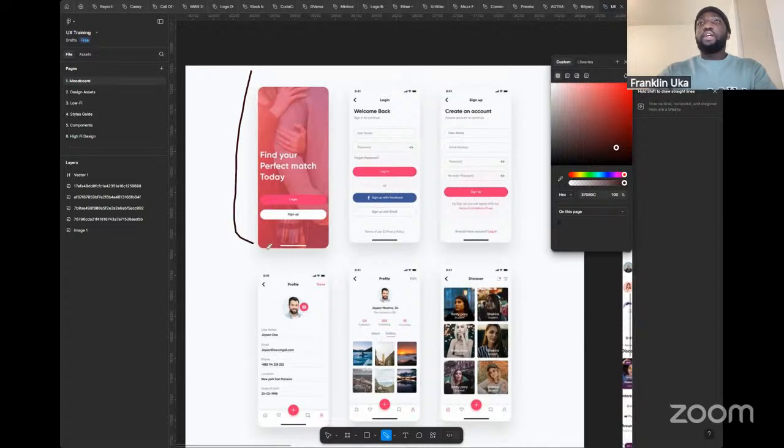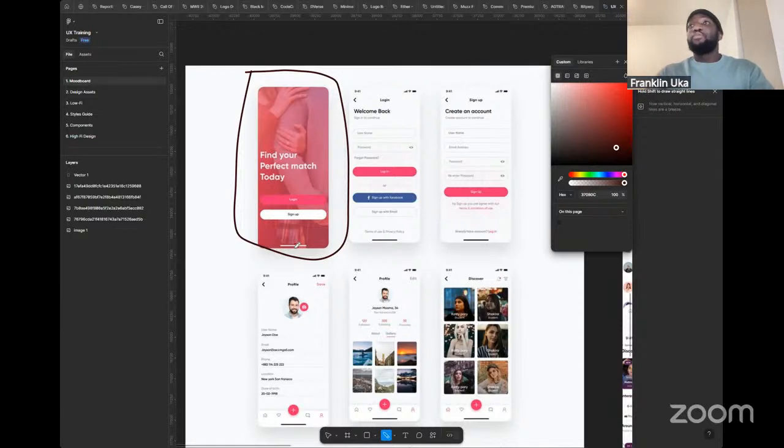So this screen right here is what you call your splash screen. It's the very first screen that you're going to see when you launch your application. If you open your bank app, you're going to see the bank's logo. That's the splash screen.